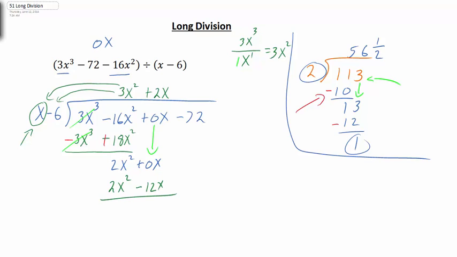And once again, we want to subtract, so we're going to take the negative through, so that's going to make this a negative 2x squared, and then the negative 12, that's going to become positive. And once again, this first term should always cancel. The negative 2x squared and the 2x squared cancel out. And then we have 0 and 12 is simply 12x. And then we repeat the whole process again. We're going to bring down the negative 72.